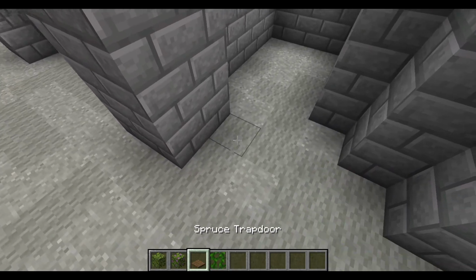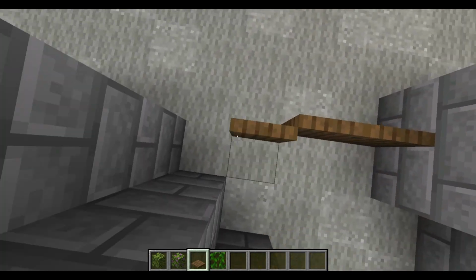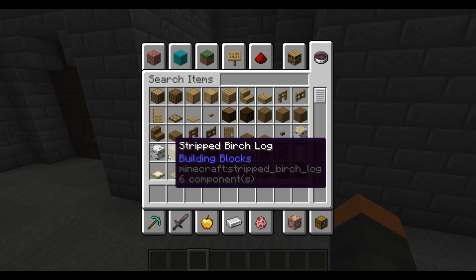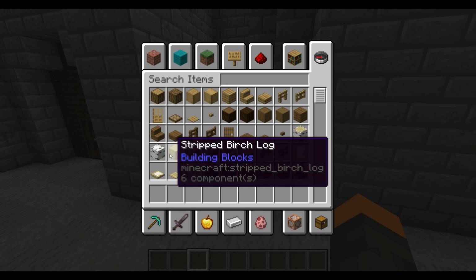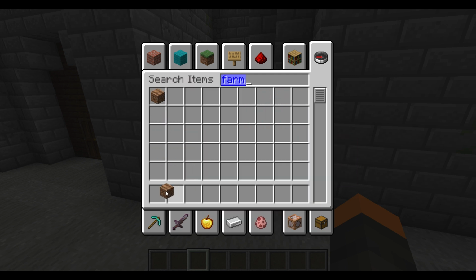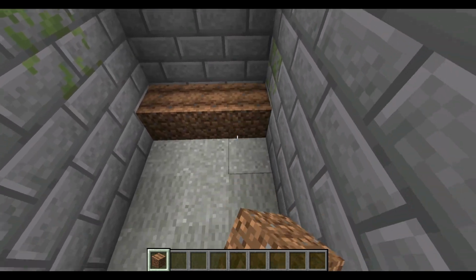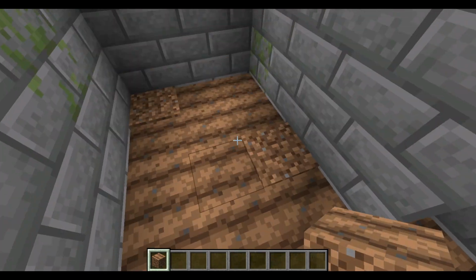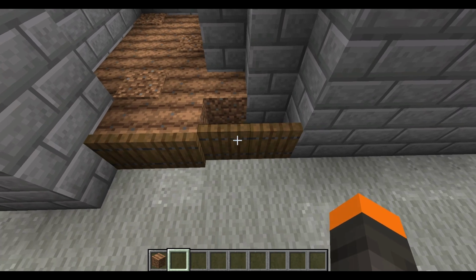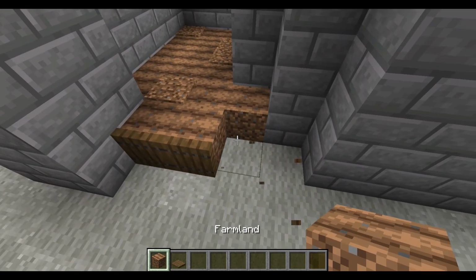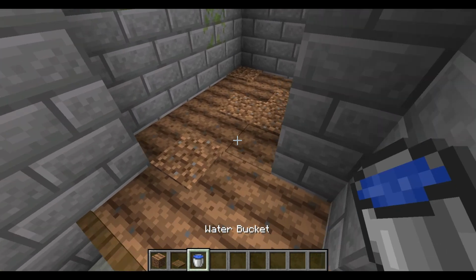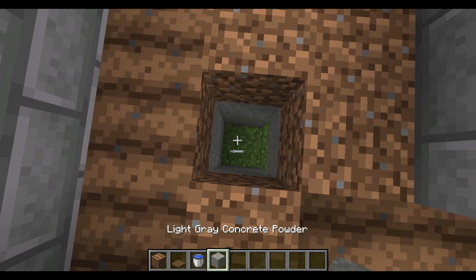Then on this side, we can do a similar thing, but you want it to be unique. So I'm going to do a flower garden on this side, using, I wouldn't recommend using dirt. I'm going to use farmland. Farmland looks much better, in my opinion, for things like this. However, it becomes dirt very quickly. Also, this design won't work anymore, so I'm just going to spread them out. So always make sure, if you're using farmland in your builds, have a hidden water source nearby.